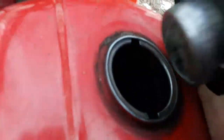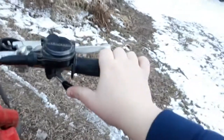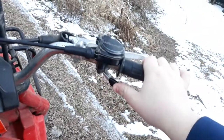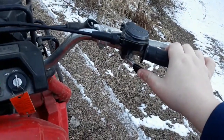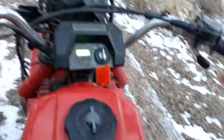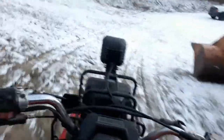Acts like she's running out of fuel. That's weird. I don't know. She's still running though. She never used to run like that. Unless it's running out of gas. It's almost full, but when it gets down to a certain point, I'll have to switch it to reserve.